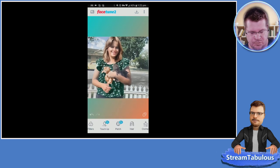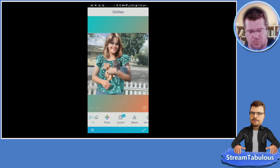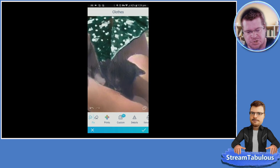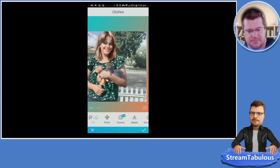Now we're going to come through to the clothing tool, and we're going to erase everything. Okay. Done. Make sure that's erased. And we're going to go brush. And then we're going to brush the cat in, as weird as it sounds. Little kitty cat. Little black kitty cat. Erase. We have masked the cat.